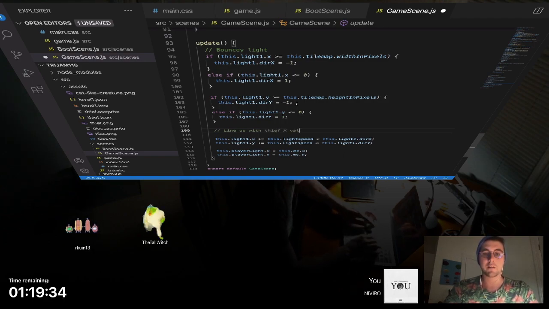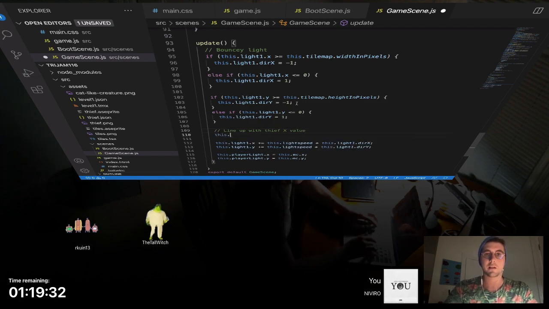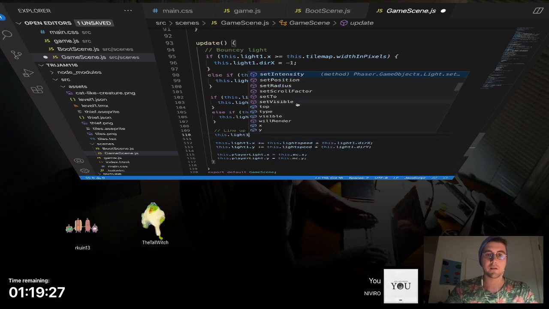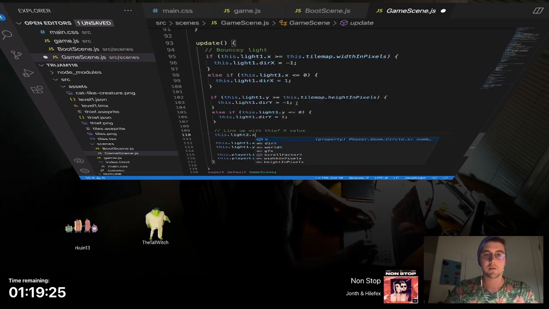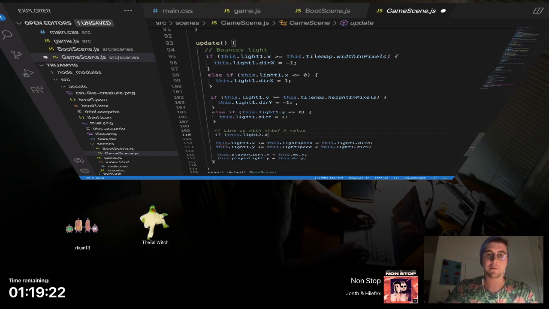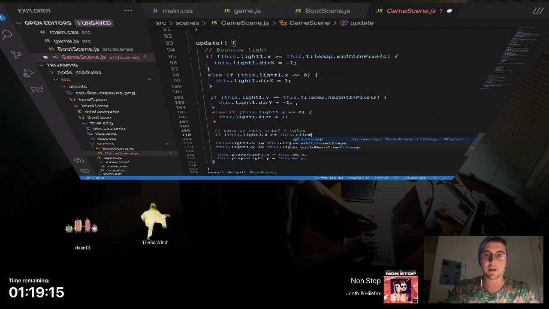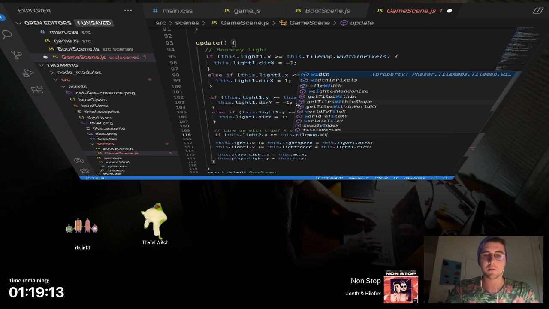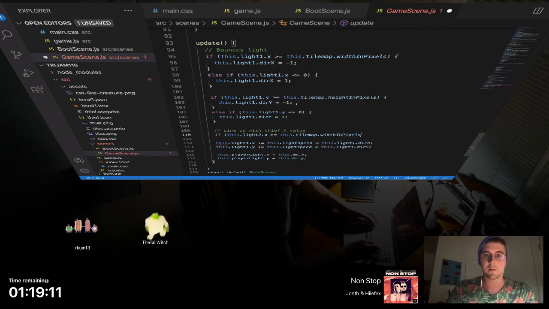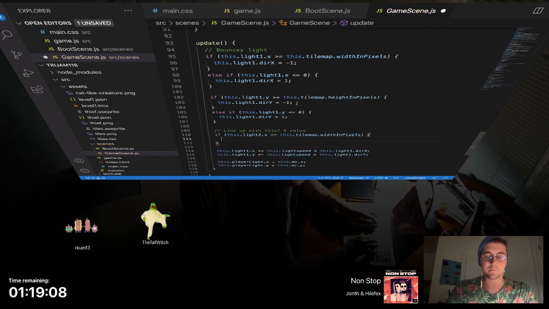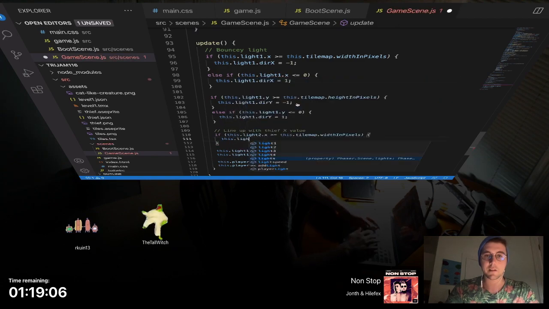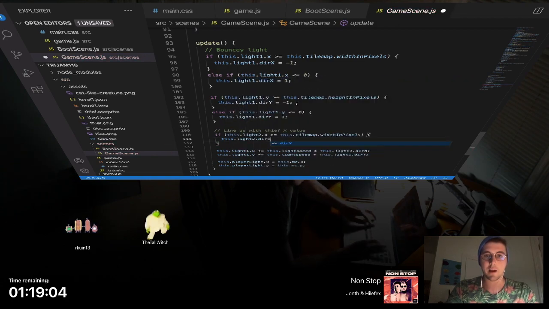So we'll say this.light2, if this.light2.x is greater than or equal to this.tileMap.widthInPixels, let's say this.light2.dirX equals -1.